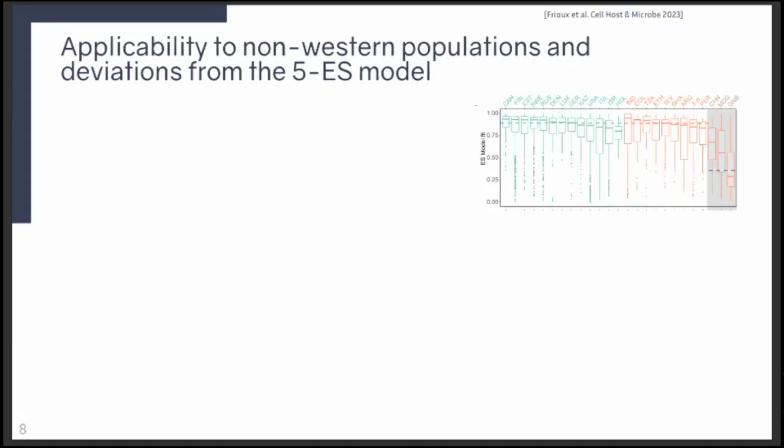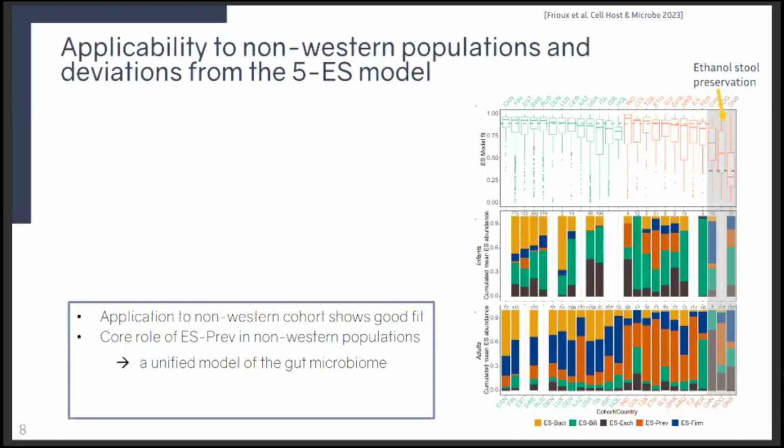We have a very good fitting score. And then it's really bad for 3 of the cohorts. So we tried to understand what happens in these 3 cohorts. And we found a common feature, which is that the samples were ethanol preserved, which may have an impact in metagenomics on the microbial composition. But well, it happens in very rural areas. It's very complicated to store the sample in ice, right?